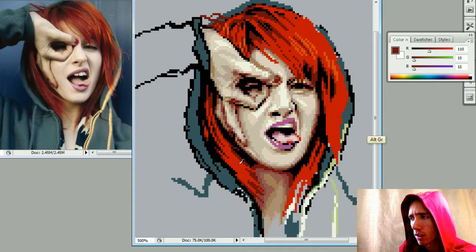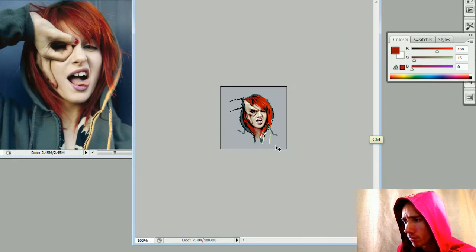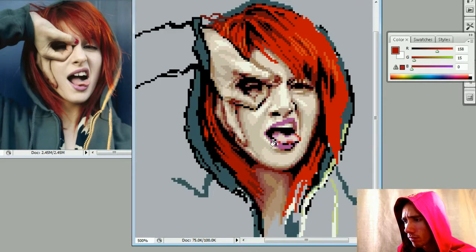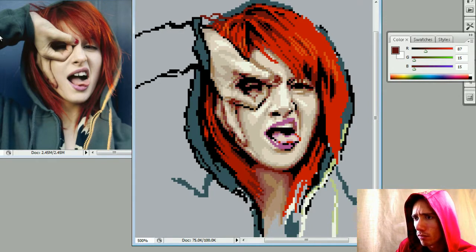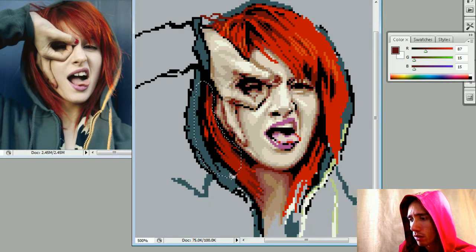Okay. If that's there, maybe let's just try this. I could always change this back if I need to. Just going to try and darken this area.